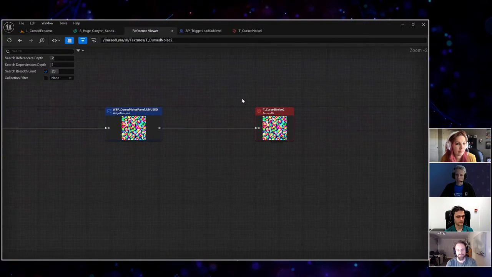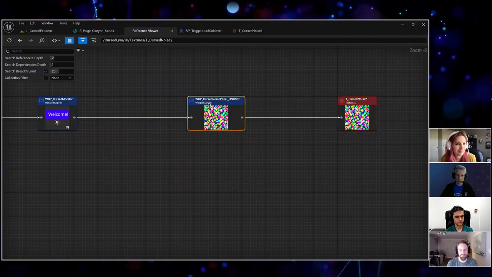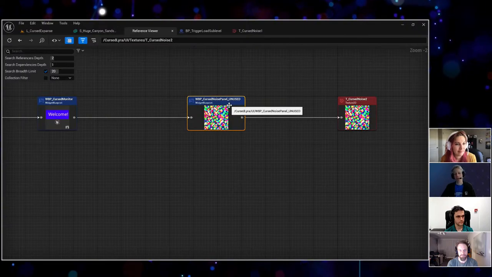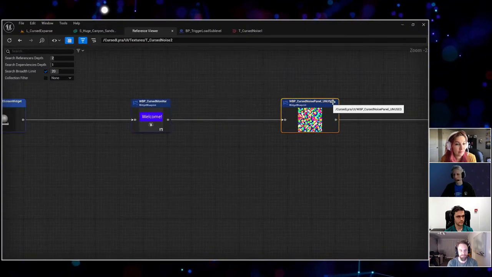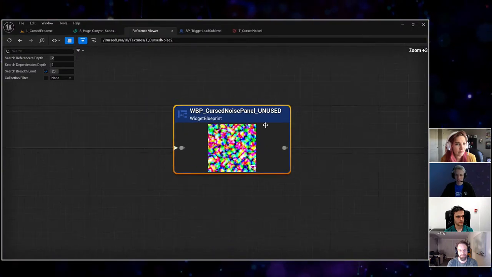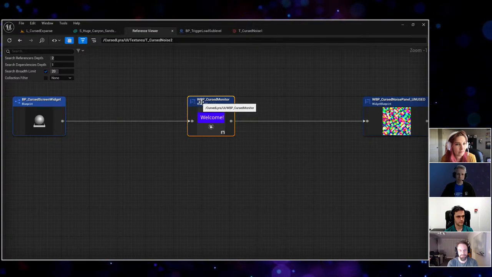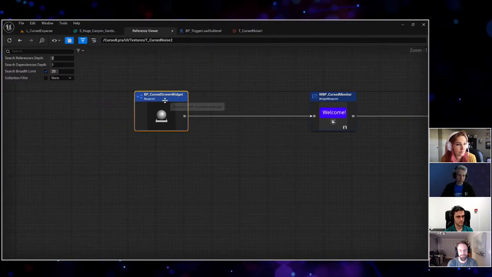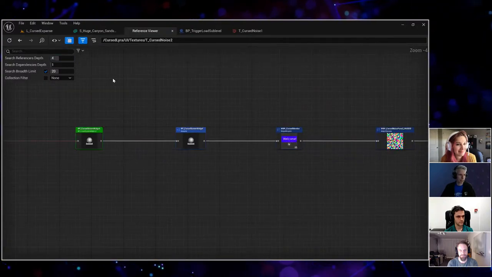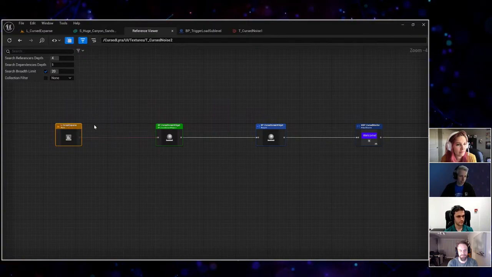And okay, so we can see here. Here's the texture, cursed noise, and it's in a panel called cursed noise panel underscore unused. Okay, unused is a little bit like, hey, someone marked this as unused. Why is it being used? What's happening? And then that is in reference from a widget blueprint called Cursed Monitor, and then it's in a cursed screen widget. And if I expand the search reference depth even more, you can see it's in the cursed expands level.